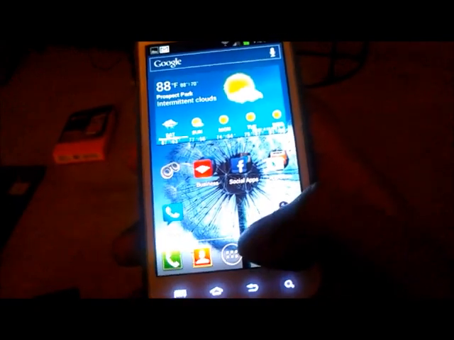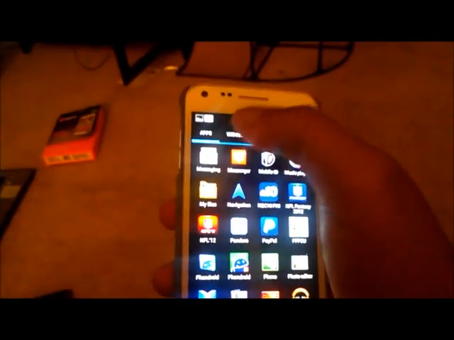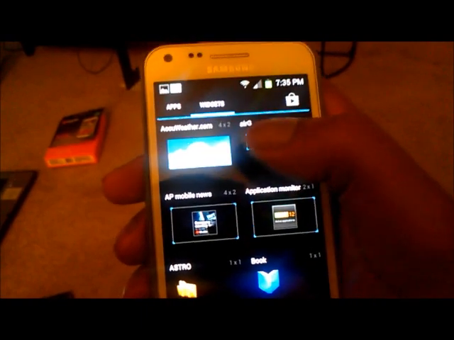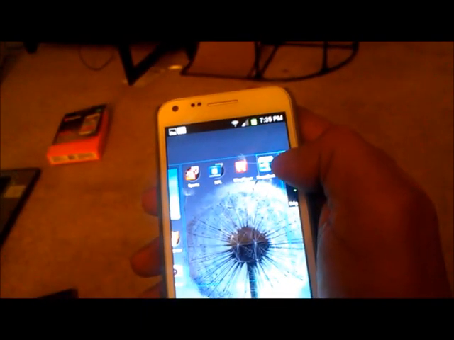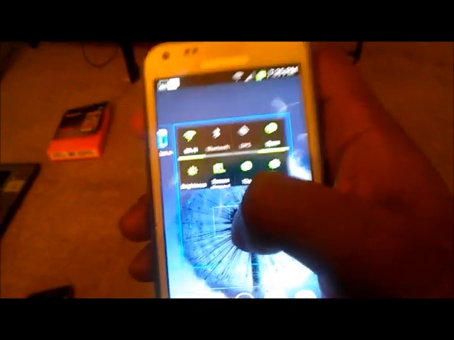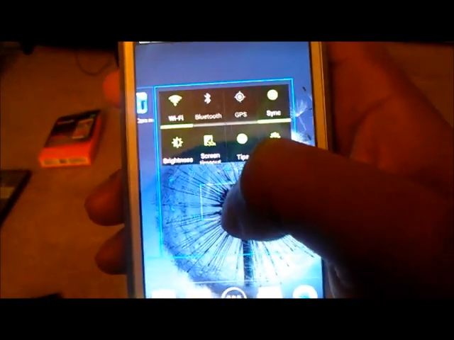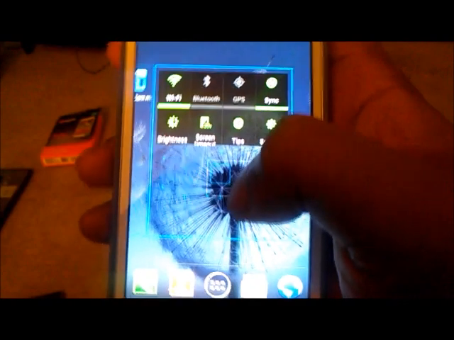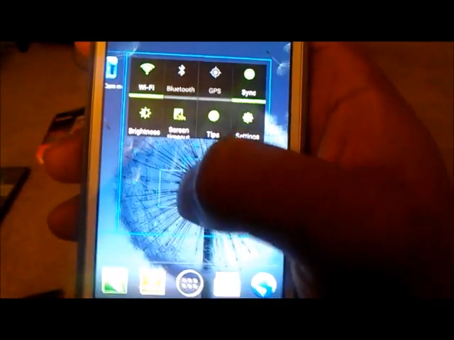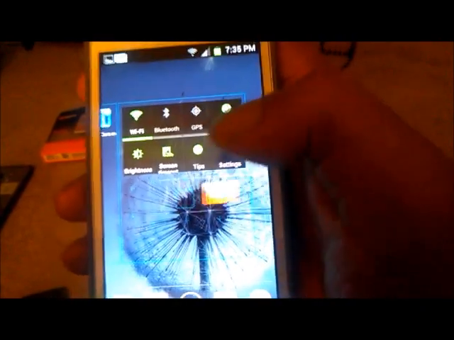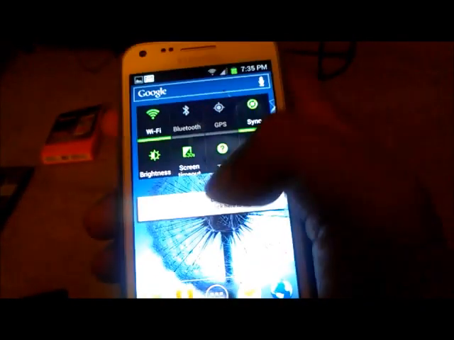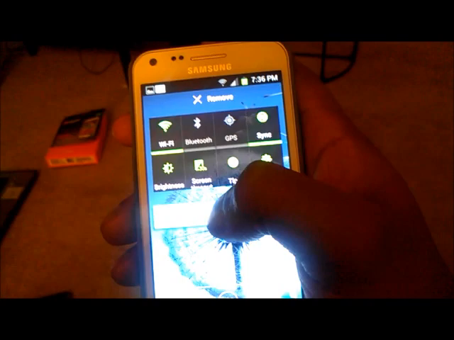That's actually not hard. And again, once you go here, you select widgets. And it'll even tell you, hold down if you want to place it somewhere. I like that you can pinpoint where you want it to land or map on the screen. That's what those plus arrows are that you'll see on the phone if you decide to get it. And of course, in order to remove it, you just hit remove.